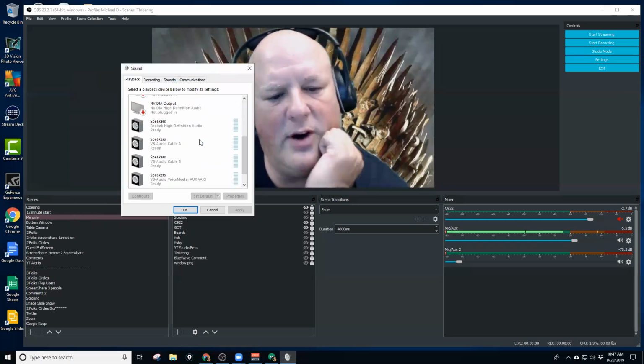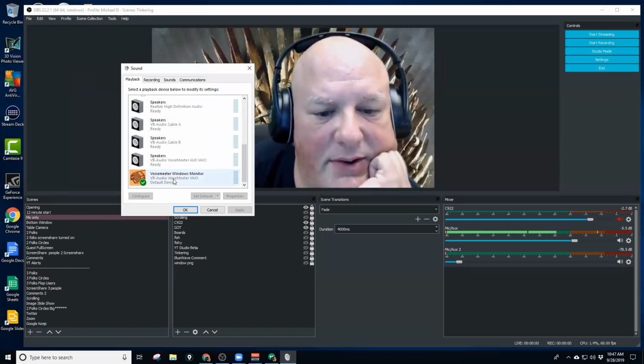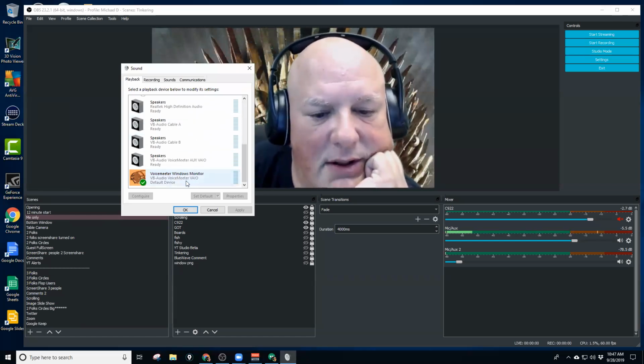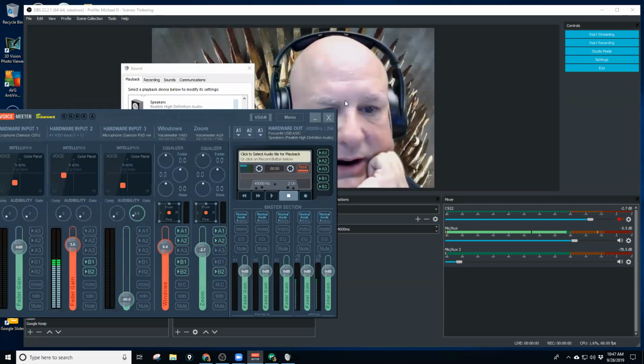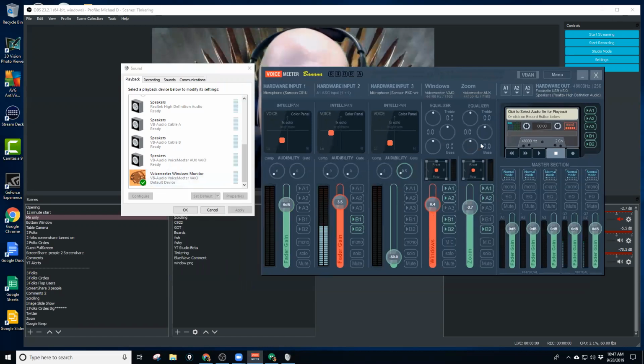If you look at the default down here, that's the Voicemeeter VIO. And over here, Voicemeeter VIO is right here. That's my Windows sound, the Voicemeeter Windows monitor. So every bit of my Windows sounds comes into VIO, and that's how I control that.